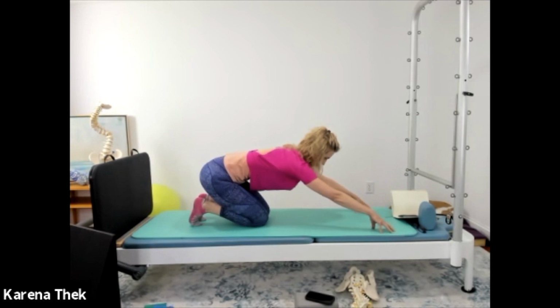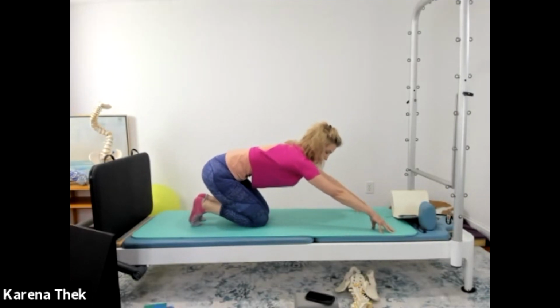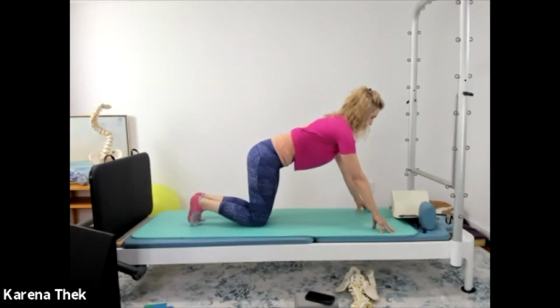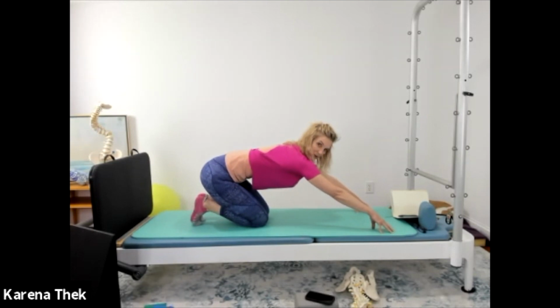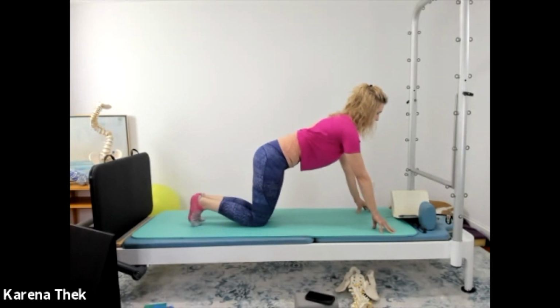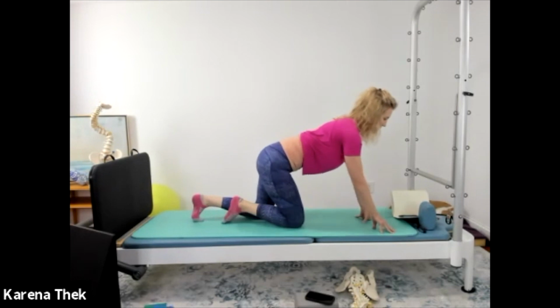My ribs come closer to my spine. And then you come up and forward here. And again, pulling back, stomach to the spine. Nice and long, really pulling here. And then we come forward. And again, inhale, let's not move. Exhale, keep your hands, your fingers are super sticky. Don't let them slide. They're trying to pull you back in the other direction so you can stretch your spine. And then you come back. Last time like that. And coming back. Okay, we'll come back to that in a bit.